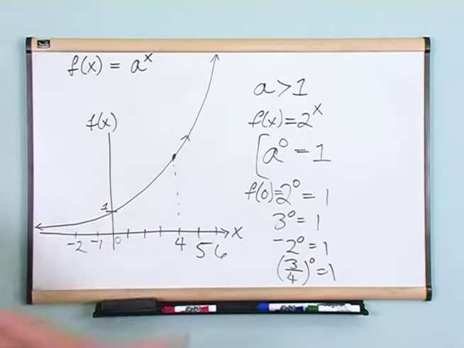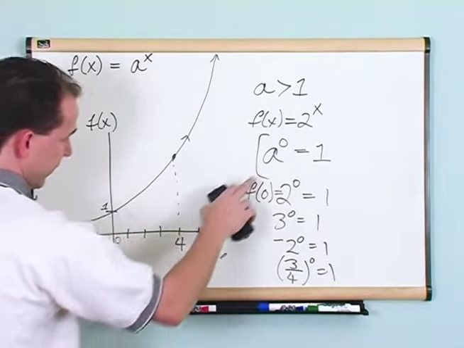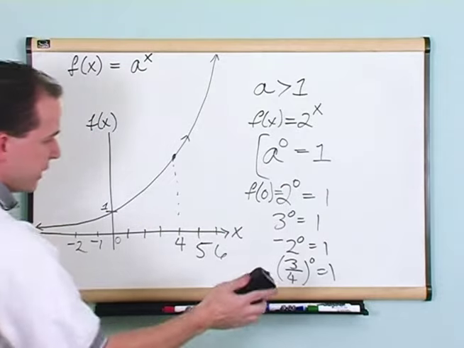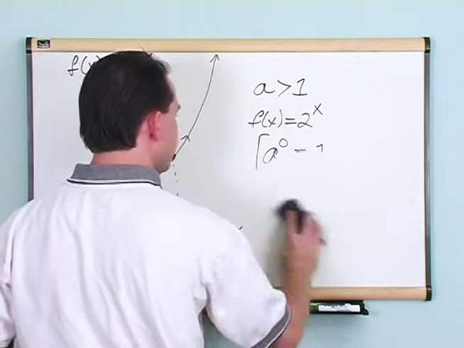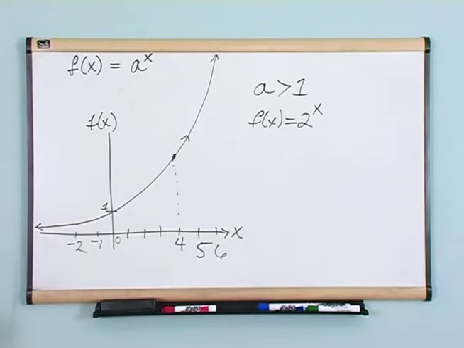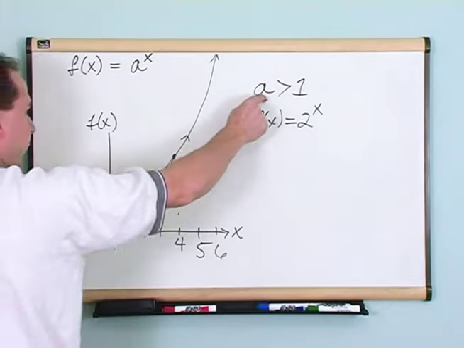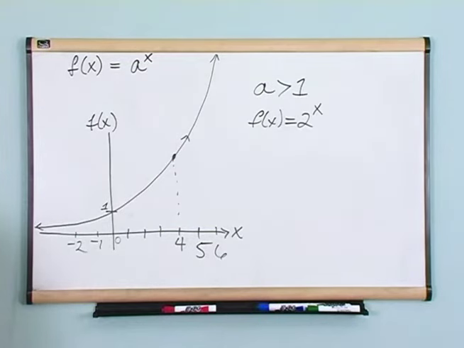I'm trying to write a lot of examples to show you that no matter how you slice it, anything raised to the 0 power is 1. That is something you will need to memorize. So you can summarize it by saying a, which is just any number, raised to the 0 power, equals 1. So look at this equation, burn it in your head. This is what an exponential looks like when a is greater than 1. Okay?